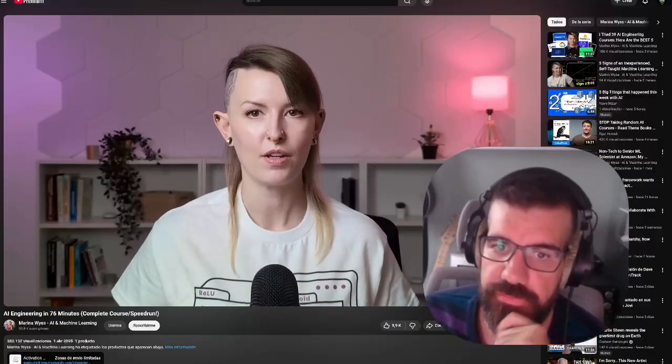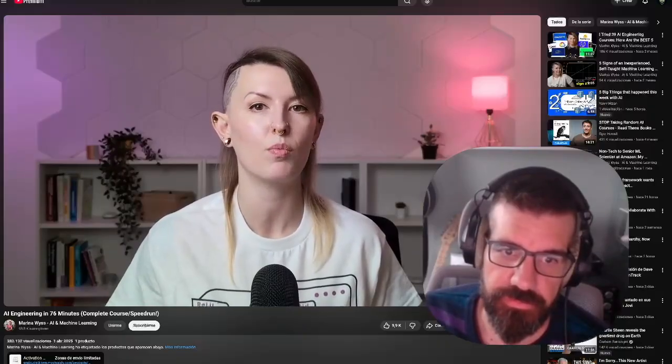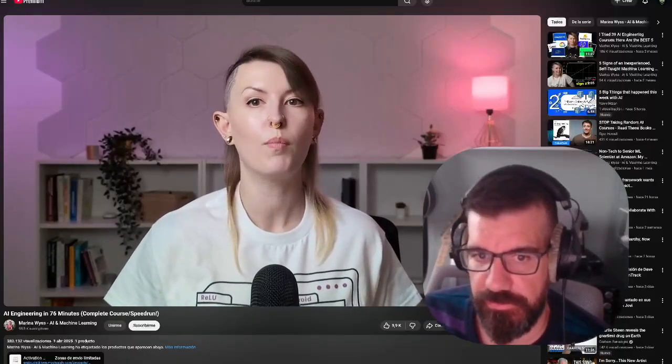Now that we understand evaluation, let's tackle one of the most crucial decisions in AI engineering: model selection. With the increasing number of readily available foundation models, the challenge isn't developing models, but selecting the right one for your application. During application development, you'll go through model selection multiple times as you progress through different adaptation techniques.